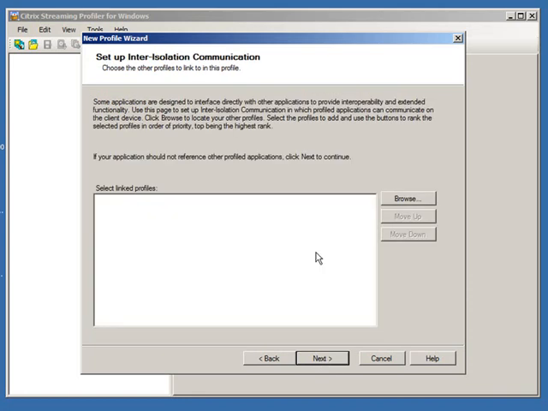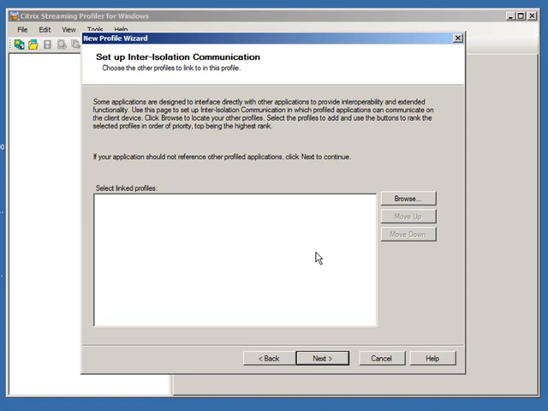Now, as I mentioned to you earlier, what we're doing with the profiler is we're taking an application and packaging it into sort of a bubble, so it becomes this isolated state, this isolated file that can run independently on the operating system. However, when you start doing a lot of application profiles or application virtualization, you're going to get to a point where you need some of these applications to be able to intercommunicate or interconnect or be able to talk to each other. So for example, some applications might have a dependency on Microsoft Word. Other applications might need to launch Excel. You're working on a particular application, but it needs to be able to communicate with Excel.